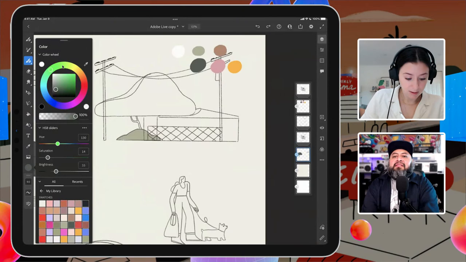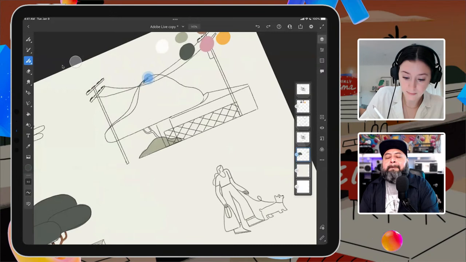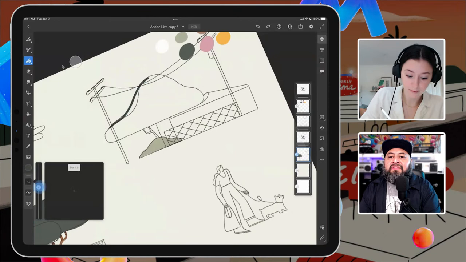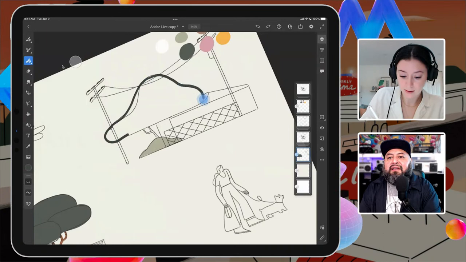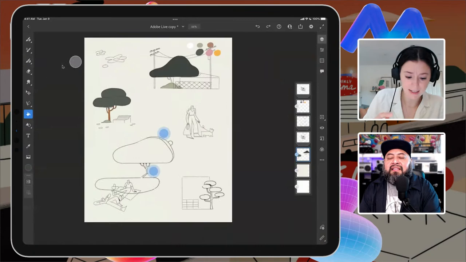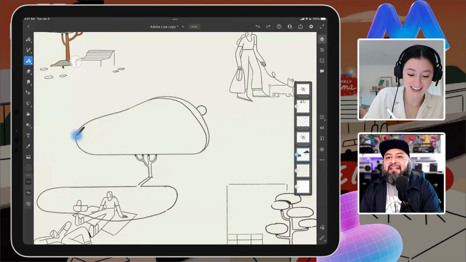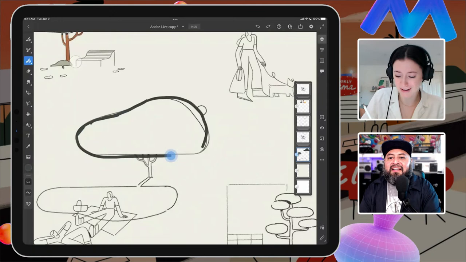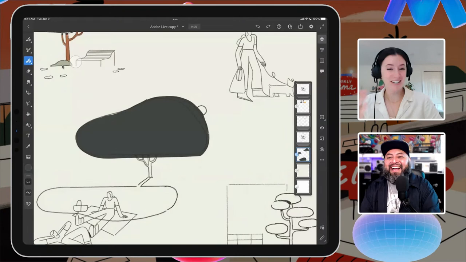Yep. And I did notice that. And you can always split up all the different elements in that layer into different layers. So when the warm-up comes in, you can just drop in the color, focus on one thing at a time, and then worry about your layers later. This is just a nice warm-up, getting you used to working on paper, or sorry, not paper, on screen. You know what I mean. It's kind of like paper now. Almost, yeah.